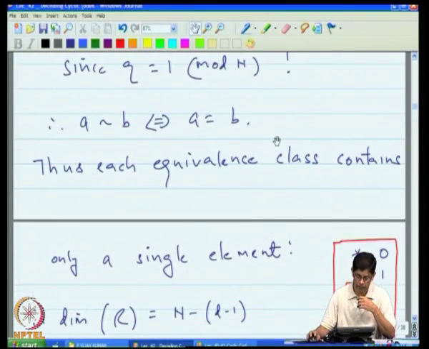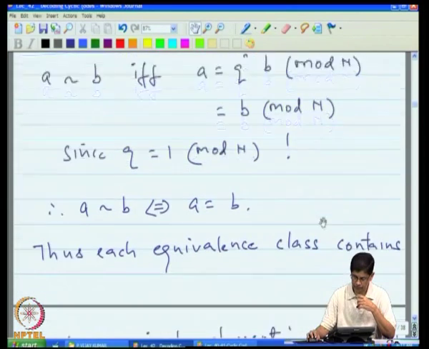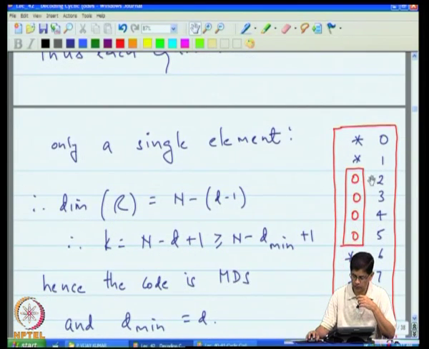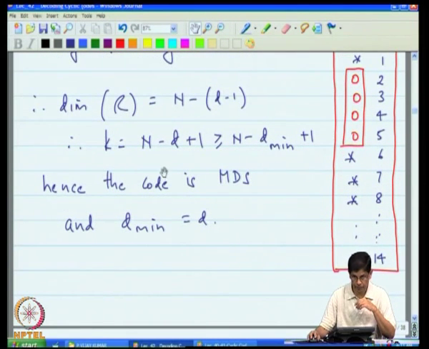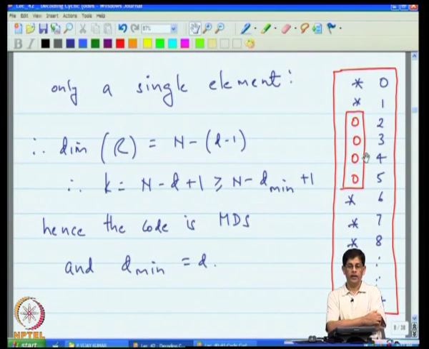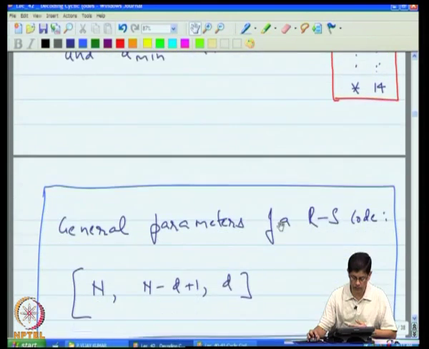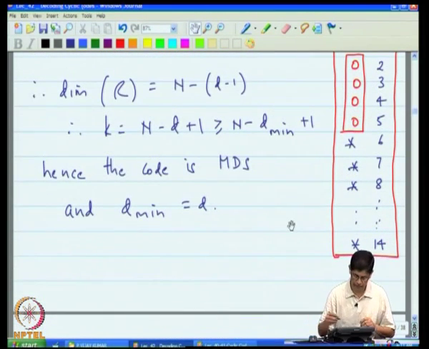Okay. Now we have imposed the condition that the null spectrum contain the zeros 2, 3, 4 and 5. So I have put that down here, 2, 3, 4 and 5 I have included in the null spectrum, and now when we try to estimate the dimension of the code, we know that the dimension of the code is the number of frequencies that lie outside the null spectrum, which in this case is 15 minus 4, which is 11. So the dimension of the code in this case is 11. Okay.